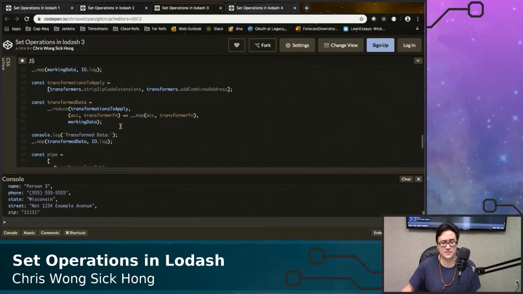So this is effectively a one-line way of saying, take working data and apply everything in this array to it in succession. It's one of the tricks you can do when functions are first-class citizens in a language, because they're able to be passed around like primitive data types, and it allows you to streamline code in this fashion. It takes a while to get used to it. If you haven't seen it at first, you may want to breakpoint it to figure out what's going on and what the steps are at each point. But once you start to get fluent in this type of syntax, you can start writing and reading code like this a bit faster and understand what's happening.